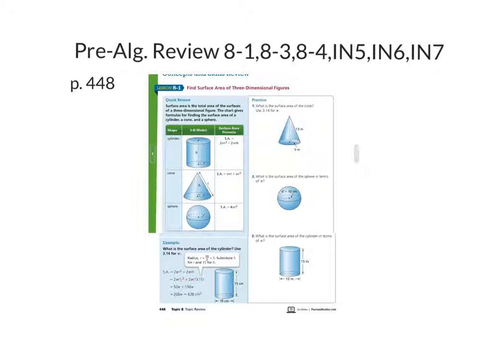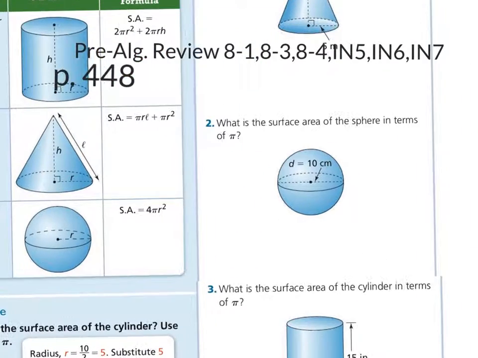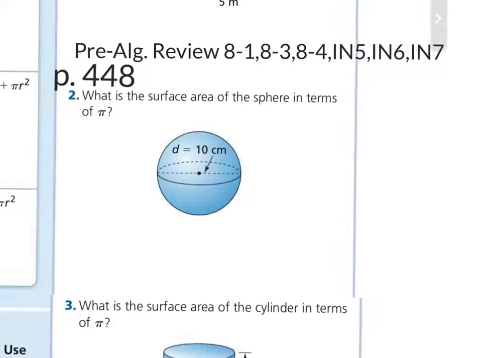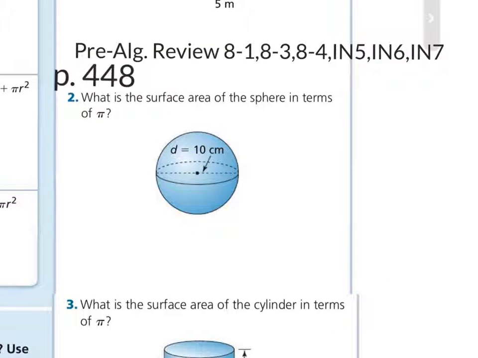We're going to do some reviewing here, lessons 8.1, 8.3, 8.4, IN5, IN6, IN7. On page 448, we've got a little bit of reviewing with lesson 8.1. Remember lesson 8.1, we skipped some of this stuff because some of this was not part of your 8th grade math standards. Given a formula, we should be able to do any of these problems, but we're just going to focus on number 2 because surface area of a sphere is one of the 8th grade standards.